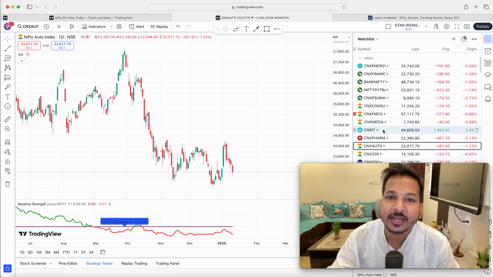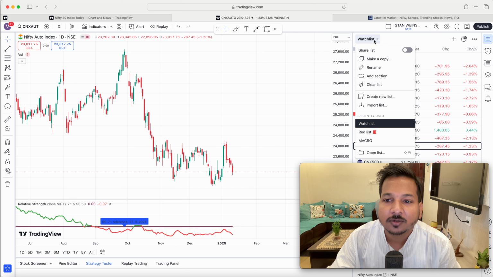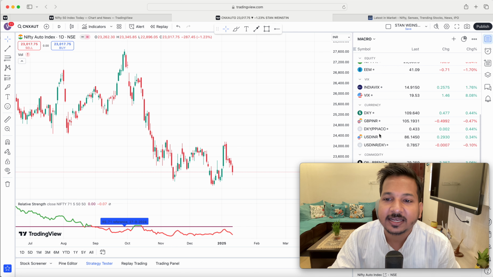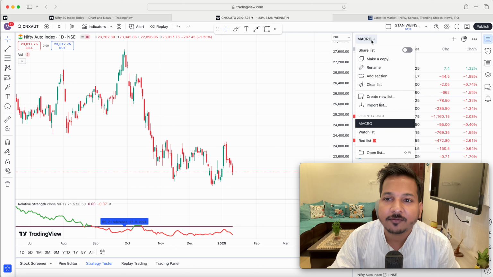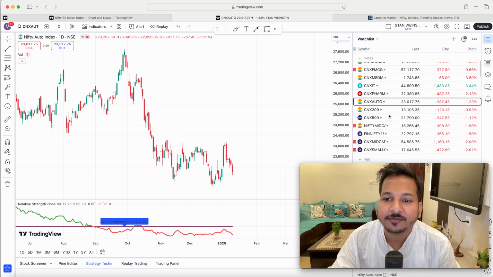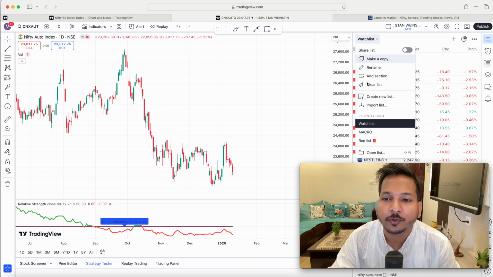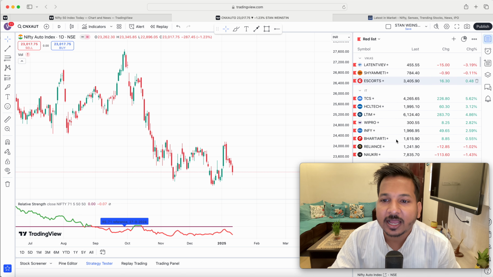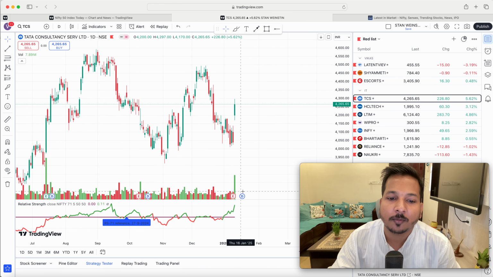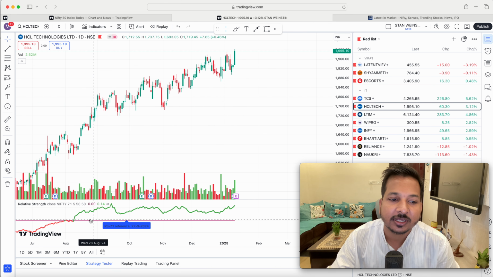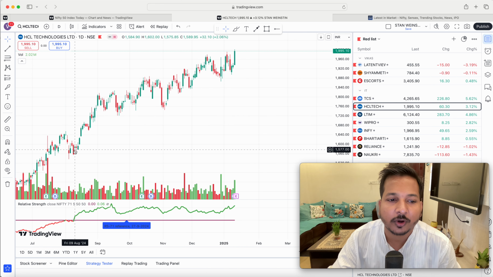Suppose now you have found out that the IT sector is good. So what you have to do is go to the IT sector stocks and check one by one which stocks you can put your money in. For that, suppose you open TCS. Here you see it has crossed zero and it is going in an uptrend. So this is good. HCL, you see, is a very clear line from this point onwards.